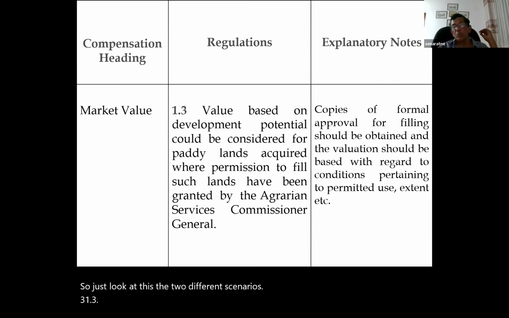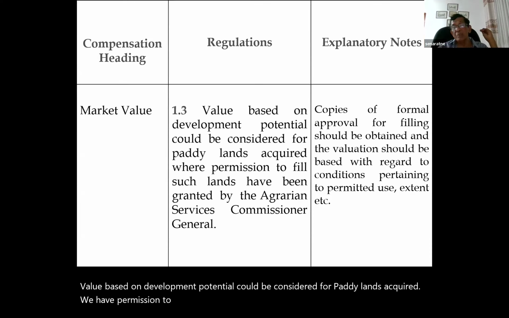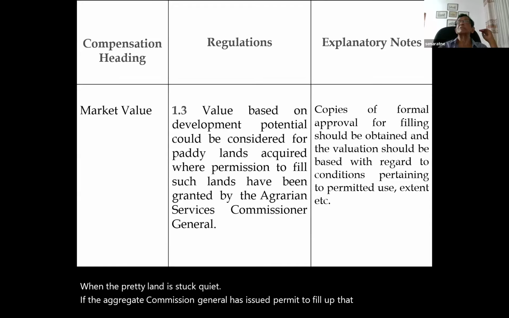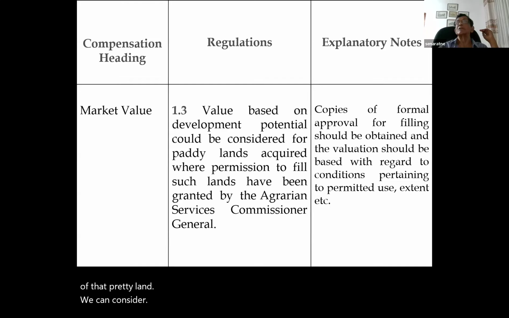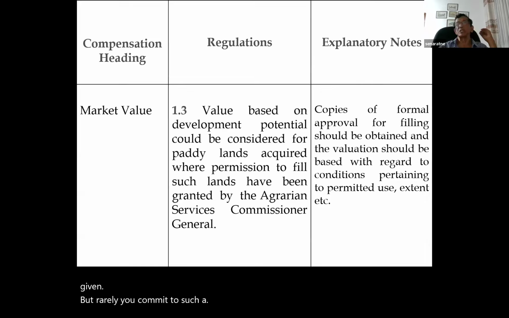Value based on development potential could be considered for paddy lands acquired where permission to fill such lands has been granted by the Agrarian Services Commissioner. When the paddy land is acquired, if the Agrarian Commissioner General has issued a permit to fill up that particular portion of that paddy land, we can consider residential or commercial value for that particular land depending on the approval given. But rarely you come across such situations.